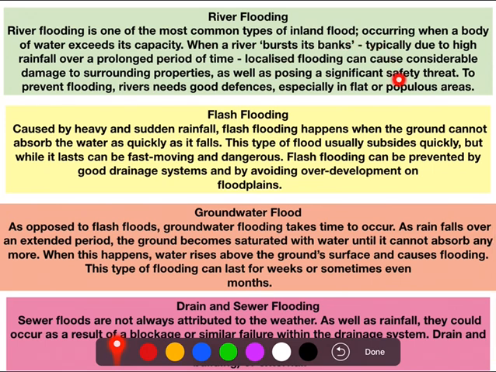So inland, what is inland? Inland is within a country, or the interior. Inland is actually a part within a country, or let's say there is a state, within a state, that is called inland. So the most common type of inland flooding within a state is river flooding. Obviously, for example, flooding because of the Brahmaputra. That's the most common type of river flooding.